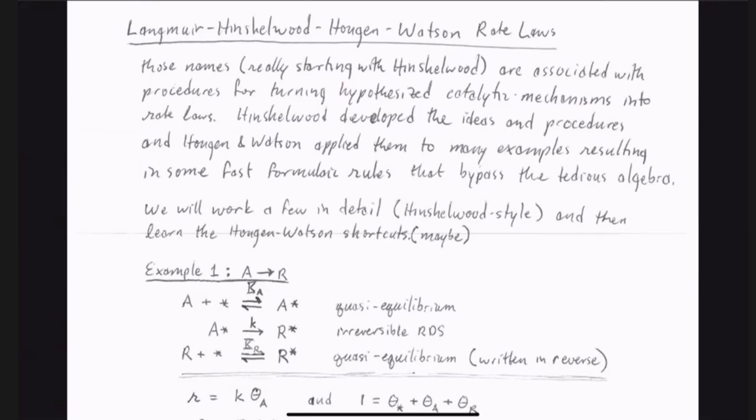That may be reversible or irreversible. The key idea is that you derive the isotherms to get the coverages of all the different species first, and then you plug those surface intermediate concentrations and concentrations of species in the gas phase into the equation that describes the rate of this one rate determining step, and then you immediately have the rate law. The best way to learn it is to just go through a few different examples.